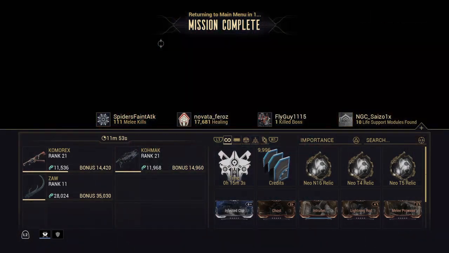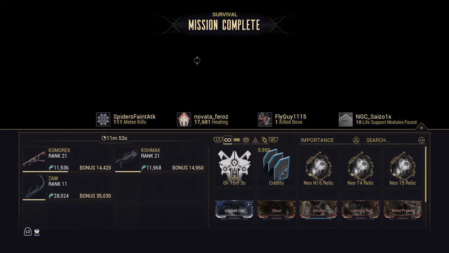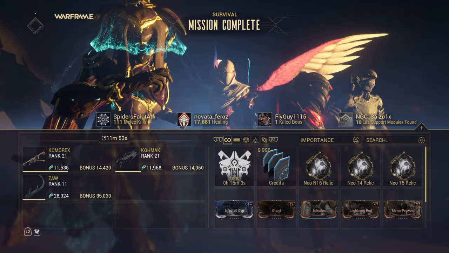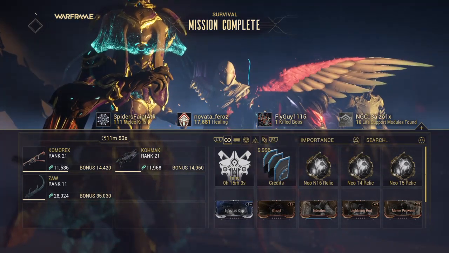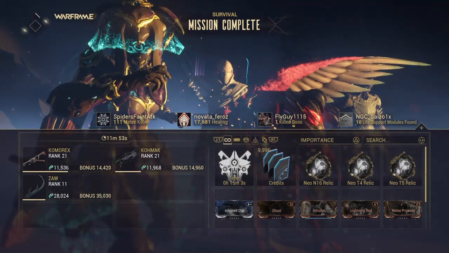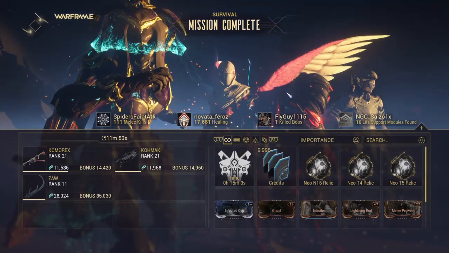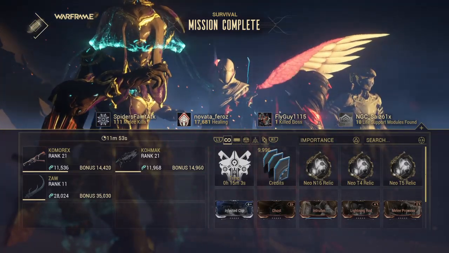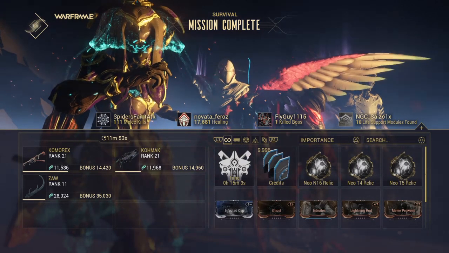A boss kill? What the hell is a boss kill? 111 melee kills. So yeah, that is for your consideration. I'm tired, I'm hungry, I'm going to go eat some food. Enjoy the rest of my afternoon before my family comes home, which should be soon, honestly, and probably do some chores, clean up the house a little bit.